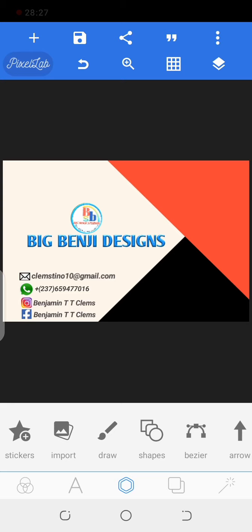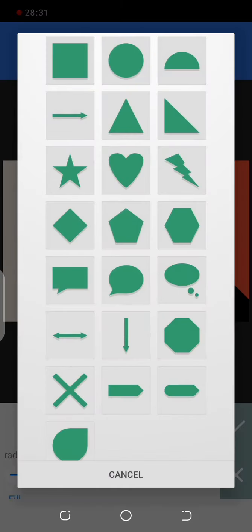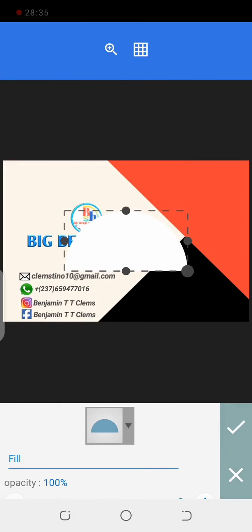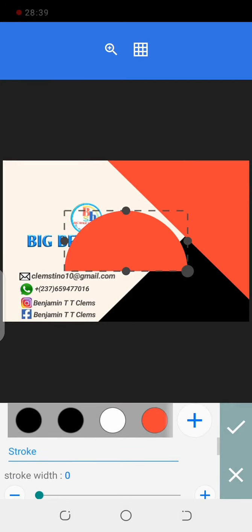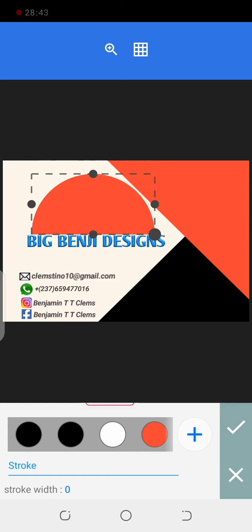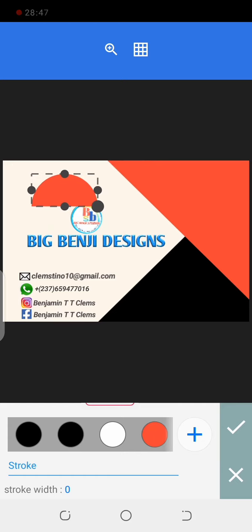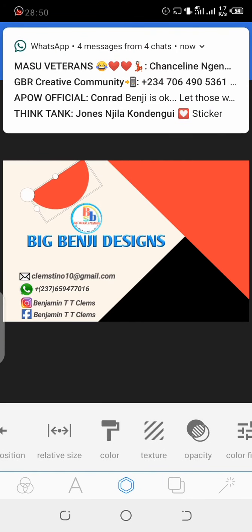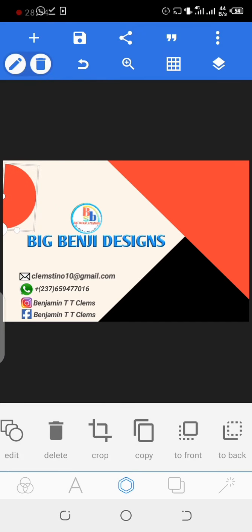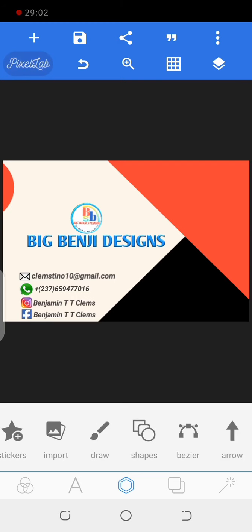Now, what next do we do? Okay, now what I need to tell you is, let me add a small design apart from what I have seen online. Look at this. Let me bring in a small something at the corner. I want to add a design at the corner. I rotate it. You can just do this. You see? Wow, that's design, right? If I wanted to do one side, or if it's two sides, the only thing I need to do is put all the information of the business on the other side. If not, I can highlight my information on the space that you see here, but I wanted it simple.